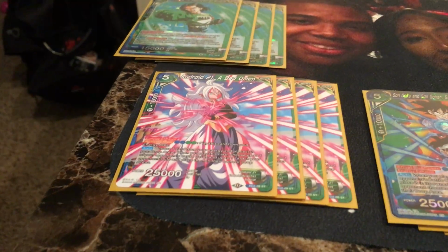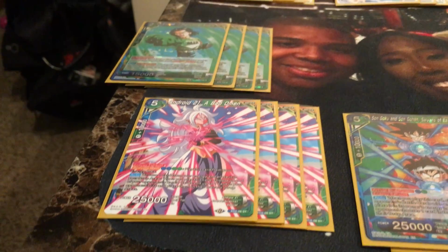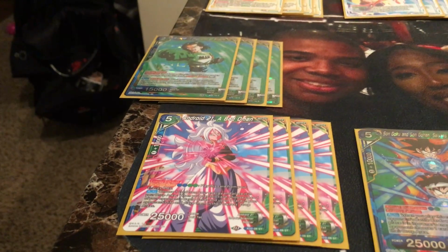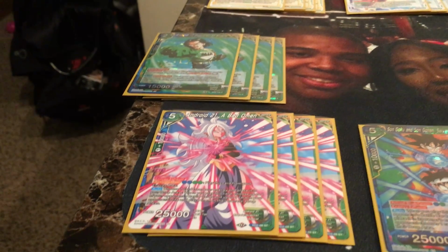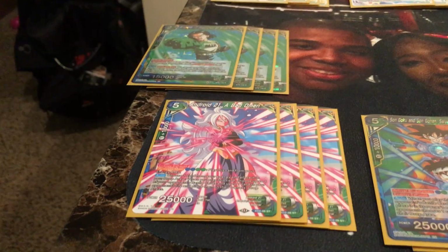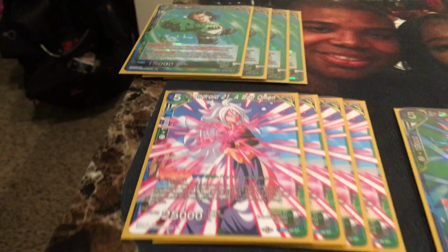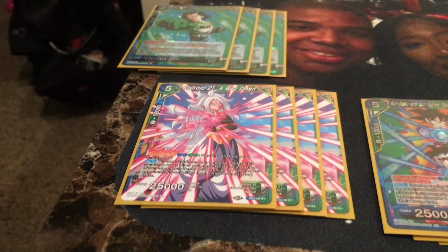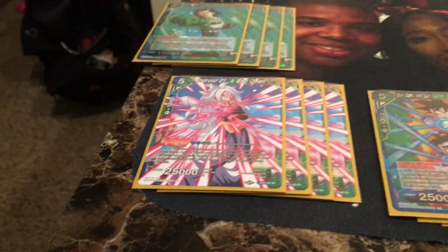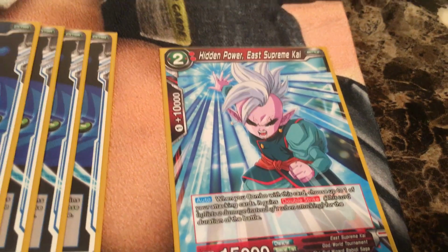Not even games, like actual matches. I know my top 64 match against Shadu, this won me the game. I literally dropped 2 back to back. I'm like, hope he doesn't have Frost. You didn't play Frost? Played the first one, then I played the second one. Got him game 1. Game 2, he got me. Game 3, guess what got him? It was literally 21. So in my opinion, this is one of the clutchest cards you can have in this deck. And then the 40th card is going to be the Hidden Power East Supreme Kai.